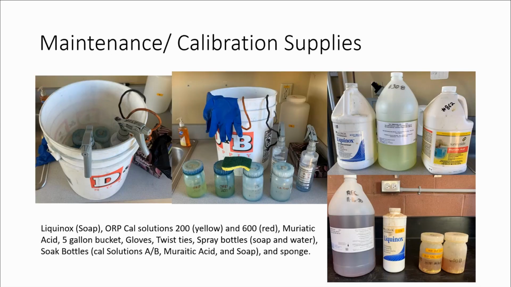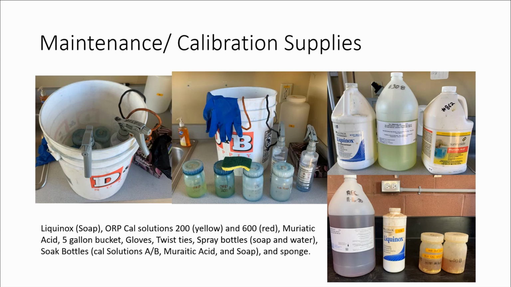So here's just a picture of our basic setup for our buckets. On the left, you can see everything's in a 5-gallon bucket. Usually before the operators go out, they'll put about 4 to 6 inches of water in that bucket, just enough water in there so they can rinse the probe with it.